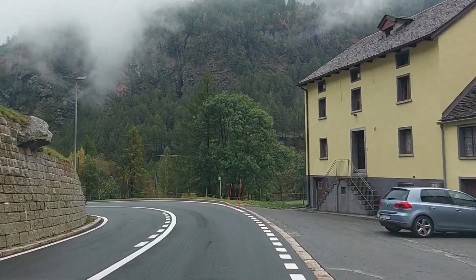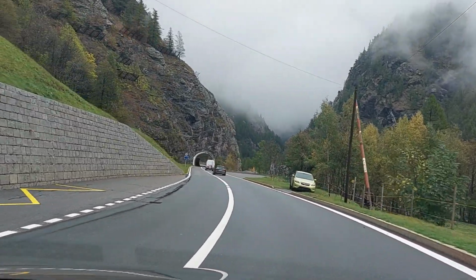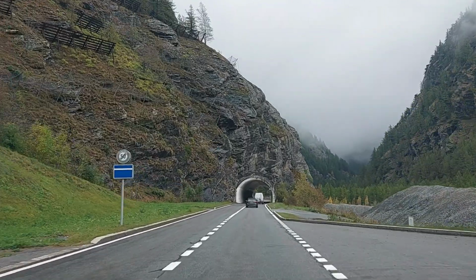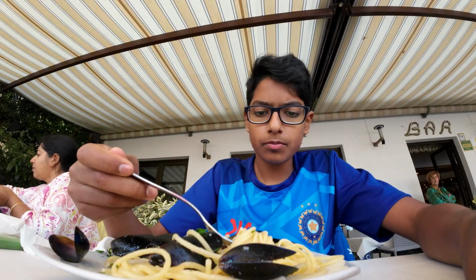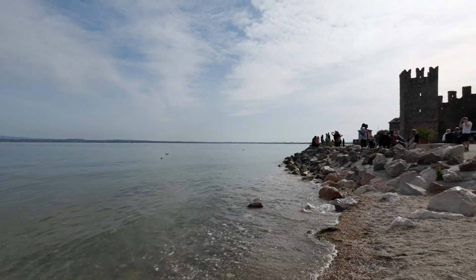There were more things we wanted to do, but didn't have enough time or couldn't due to the weather, such as visit Riva del Garda or explore the town of Garda itself. Plus, you can visit Gardaland here, as well as the Sea Life Aquarium. But the things we saw and did certainly made up for it. Who knows, maybe in the future we'll return to Garda and complete our itinerary.